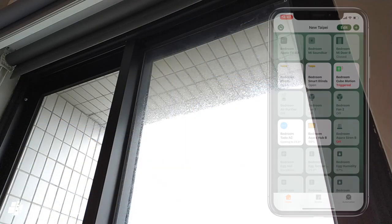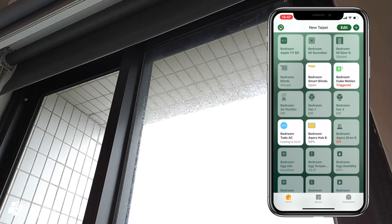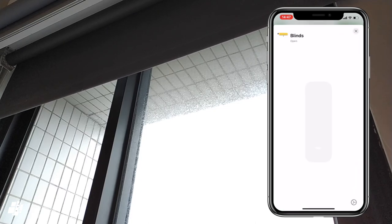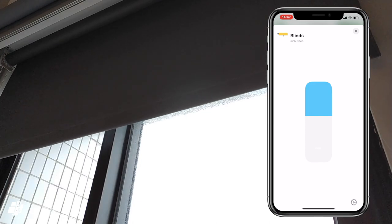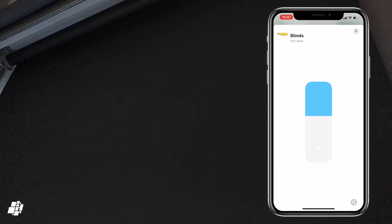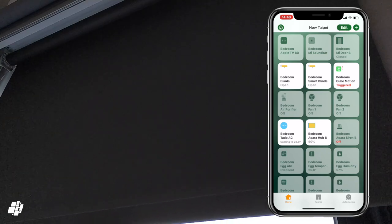As you can see, the blinds are open and if I press to close them they start to close, but pressing the tile again doesn't stop them and reverse direction as expected. Going into the settings, it doesn't show that the blinds are closed even though they partially have. The only way to fully open the blinds in the app is to drag the slider slightly lower than the current position — I'm setting it at 57% — then moving the slider all the way in the opposite direction. You can ask Siri to open or close the blinds and it will work, but Soma have said they're working on a fix for this.